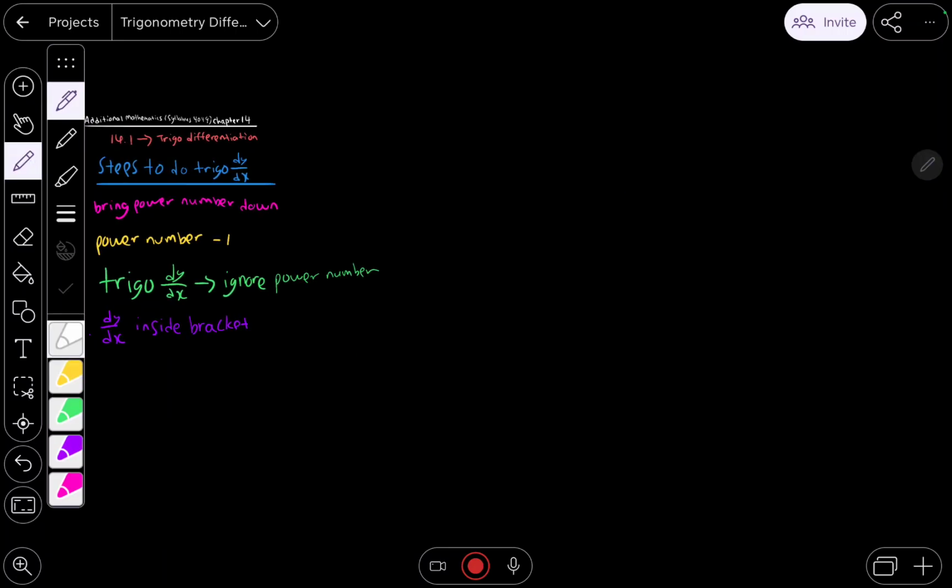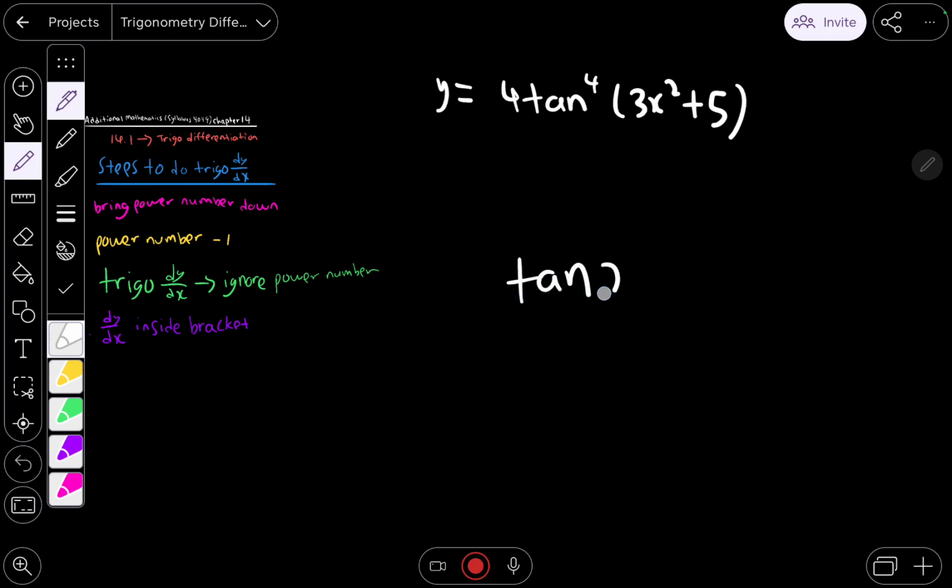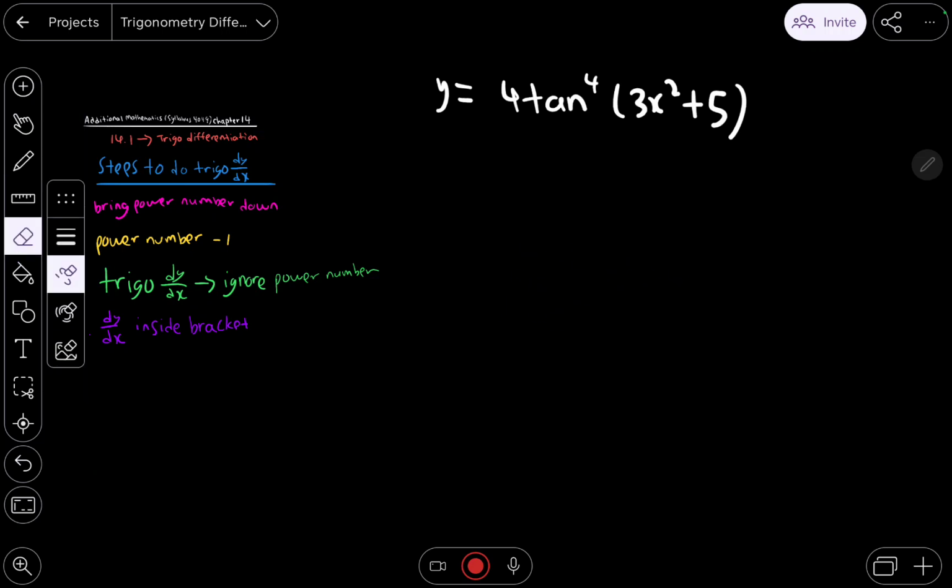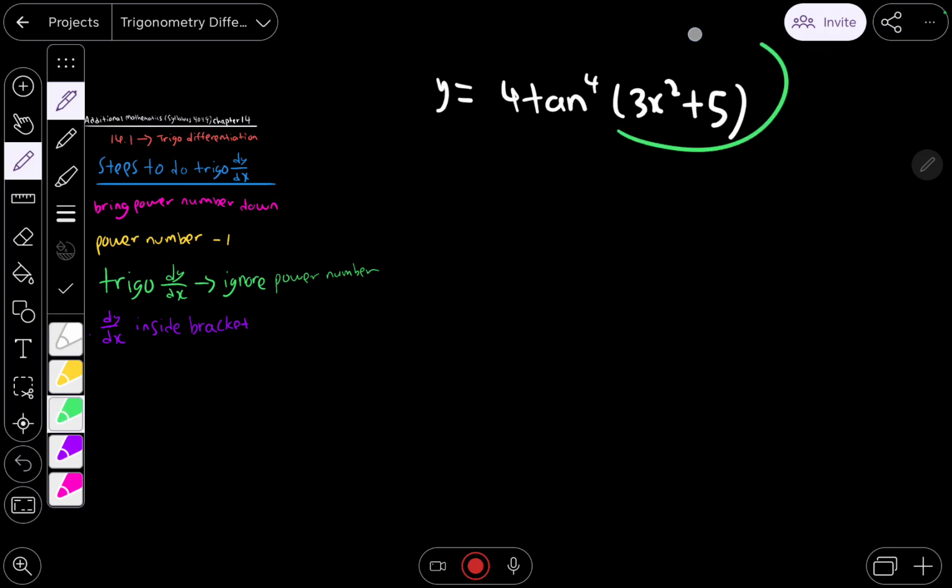So differentiate the following with respect to x again. We got y equals 4 tangent to the power of 4 bracket 3x squared plus 5. Alright, so is it a nice form to differentiate? Yes. Alright, so I will know where's my x. So, okay, one strategy of knowing what to differentiate is to always find out where this tangent x, the general x, is. Alright, so where's our general x in this question? Is over here. This is your aka x.